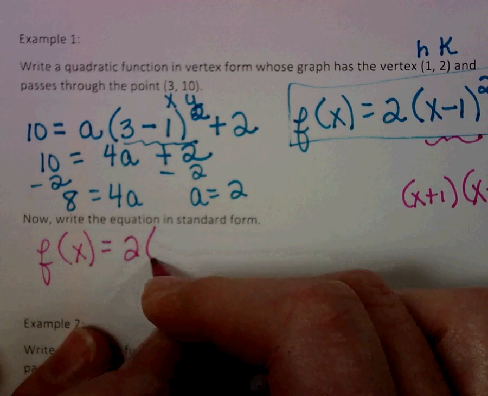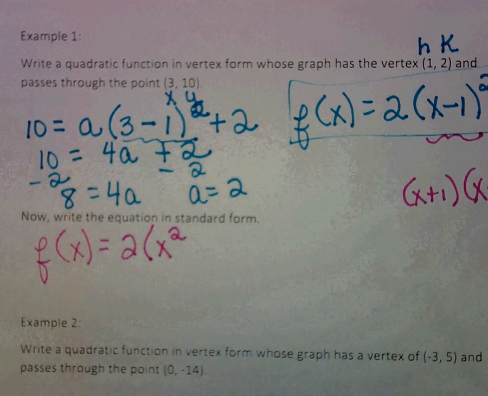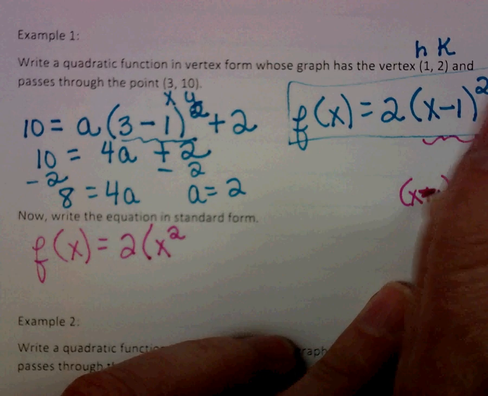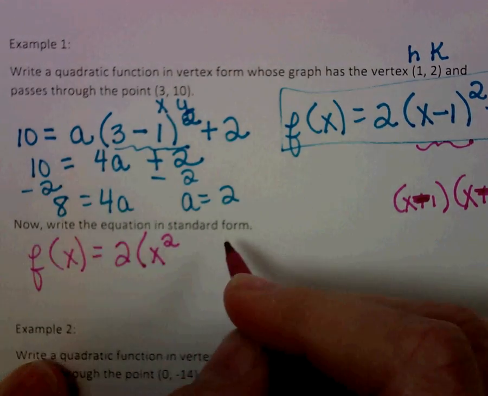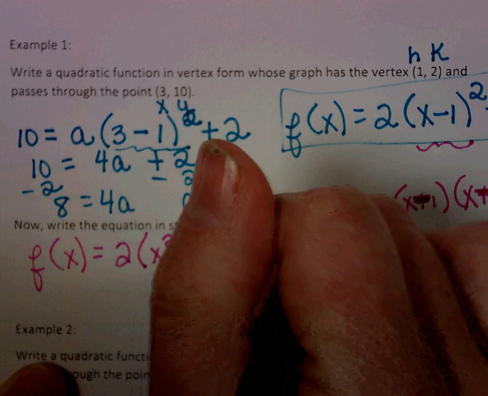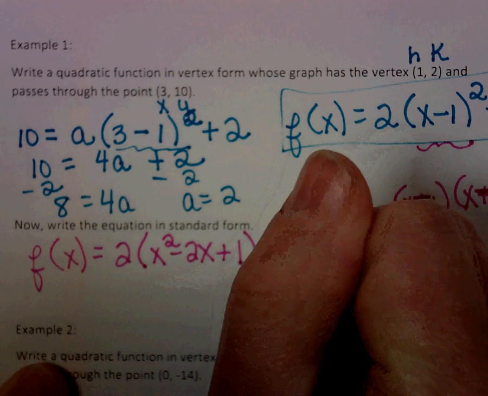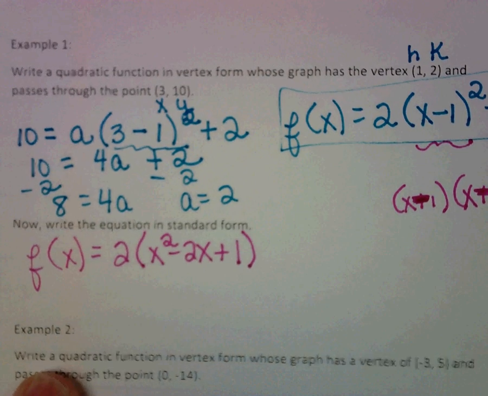2 times, now remember the rule was square the first term, whoops, and I wrote x plus 1, and that should be x minus 1. Okay, square the first term, square the last term, which is positive 1, find their product, negative 1x, and double it. Okay, so that's what it would look like when we square, whether we FOIL it or box it or use our rule.